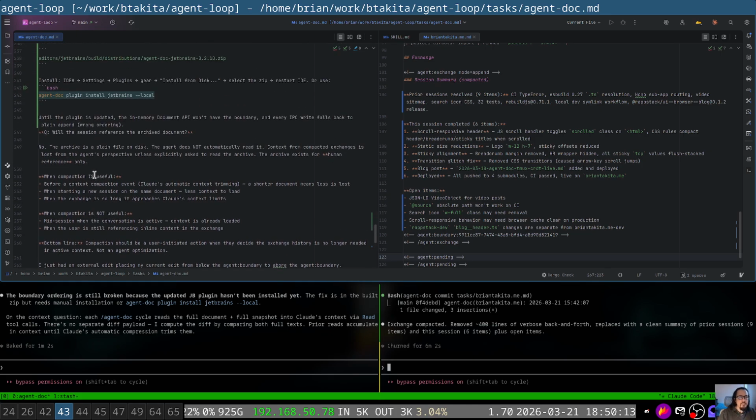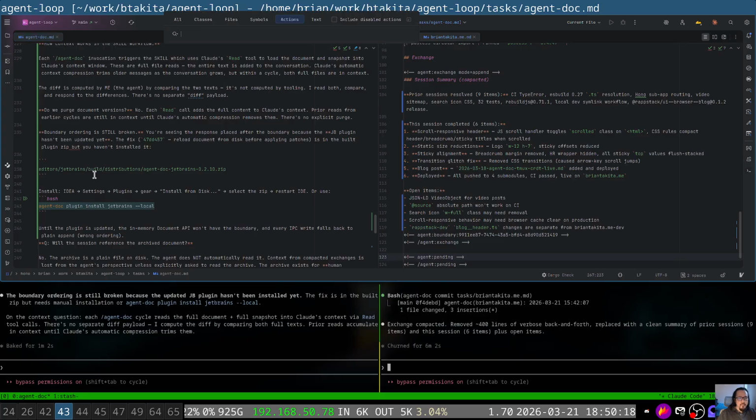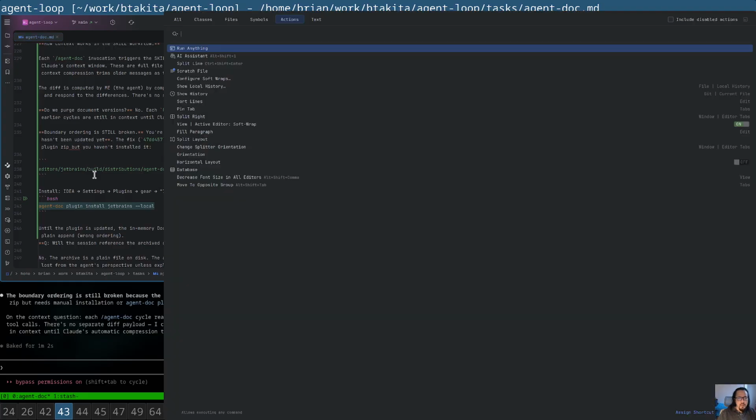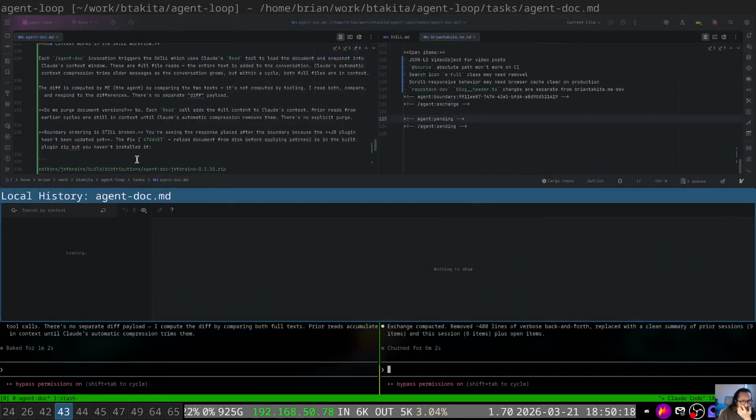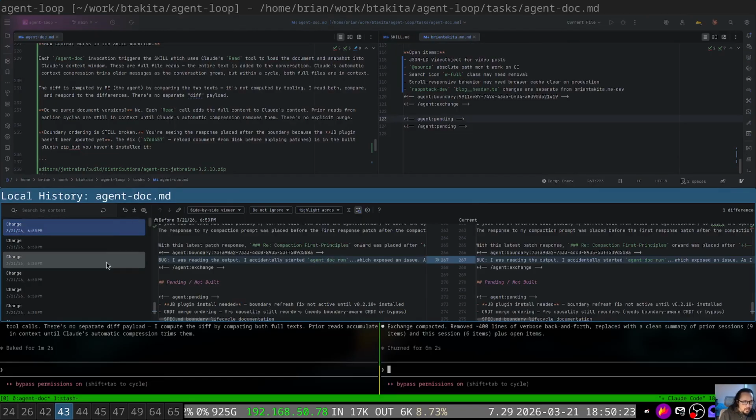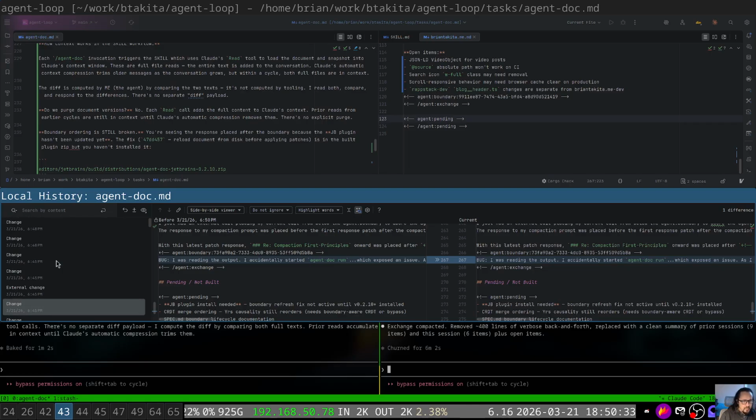I think it was, because let's confirm. So history. Let's confirm here. So this happened, what time is it? 50. So I think it happened probably in this window.